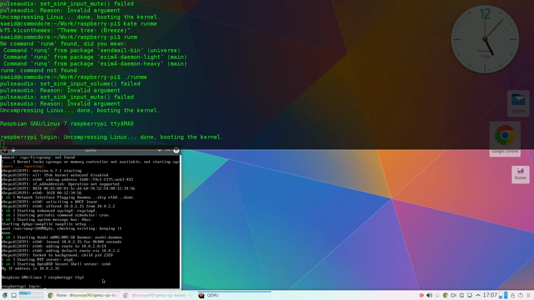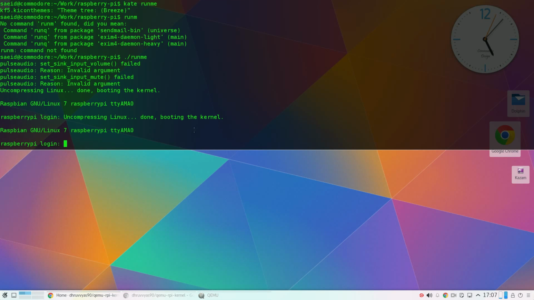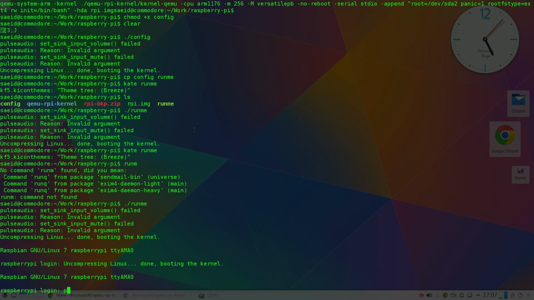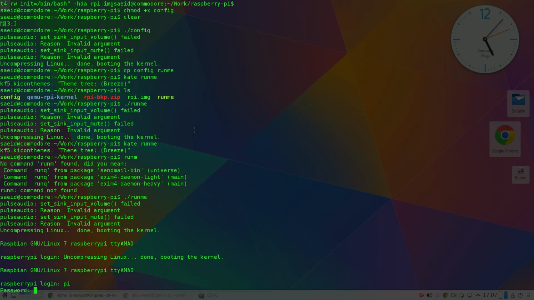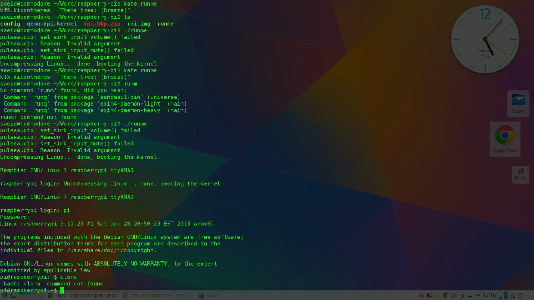We're almost there. Okay, we are at the login prompt, and this time I'm going to use my lovely Quake terminal. Okay, I'm logging in with username pi, and the password, all you Raspberry Pi fans know that the default password is raspberry. Okay, clear.